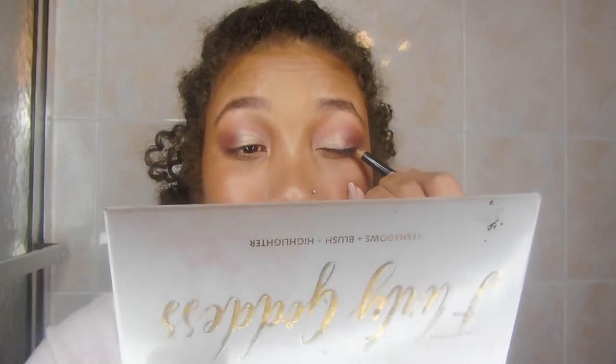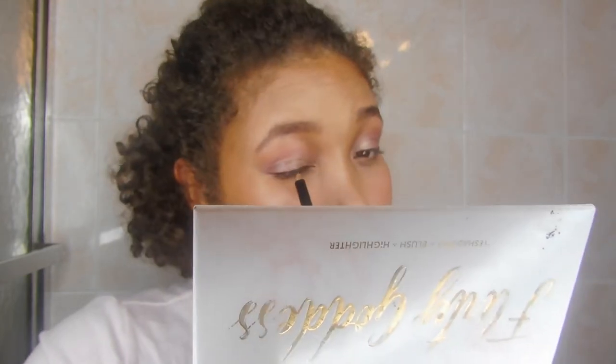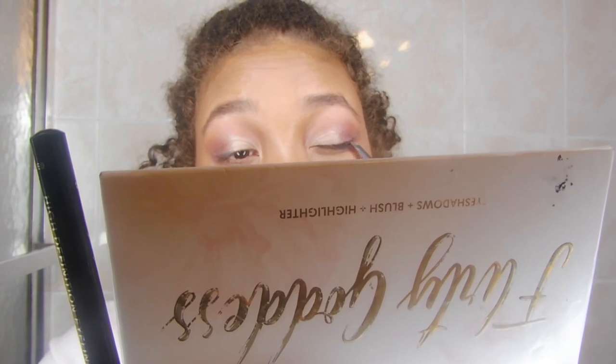I'm going to draw a line on here, then take a smaller brush and smudge it right along the lash line. Next I'm going to do mascara. I used to use a generic one called The Lash — it was a two-step one with fibers and a sealing agent. Now I use something by Green People — it's a defining and volumizing mascara.